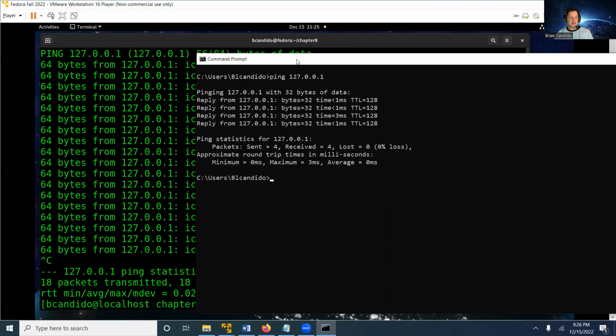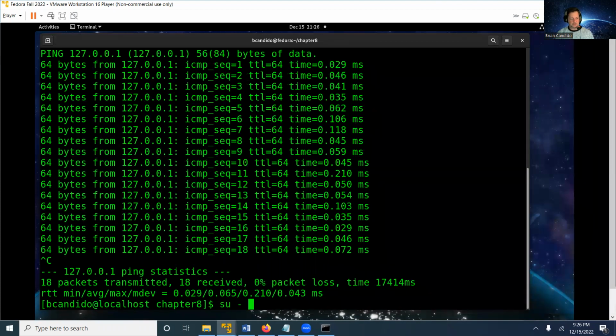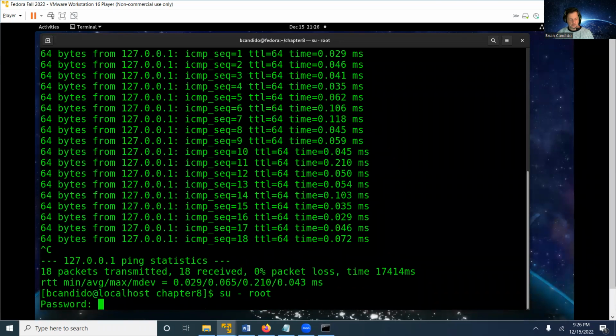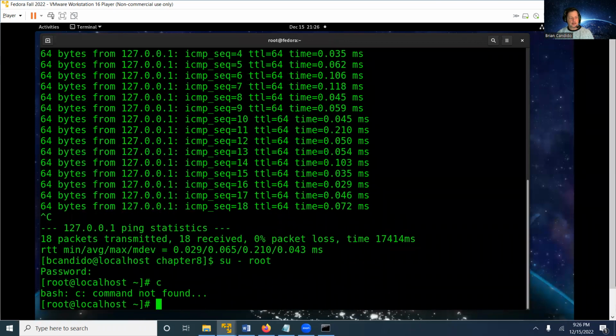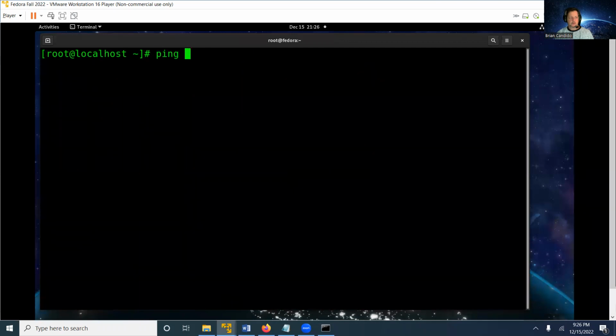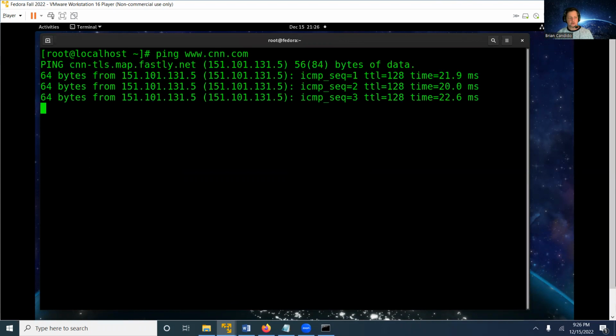Now I'm going to show you something you can use for nefarious reasons. If I become the root user, clear the screen, I could ping certain computers, such as CNN, and notice I'm getting a reply from their server.